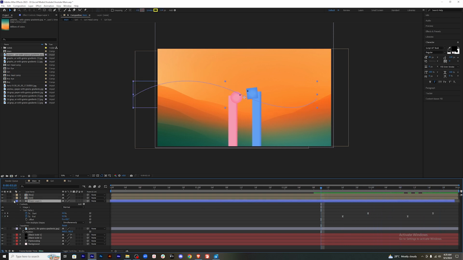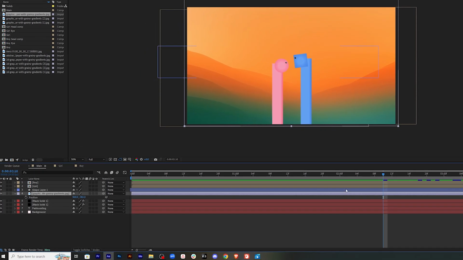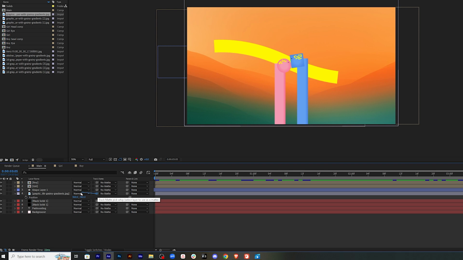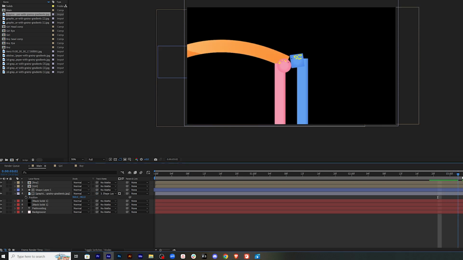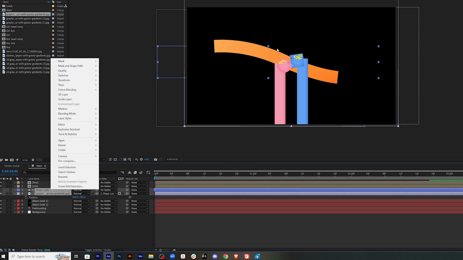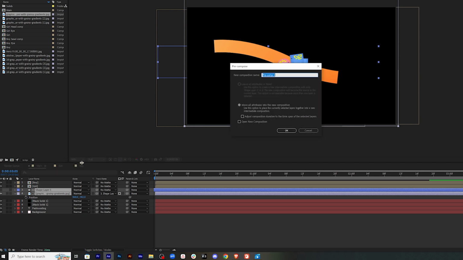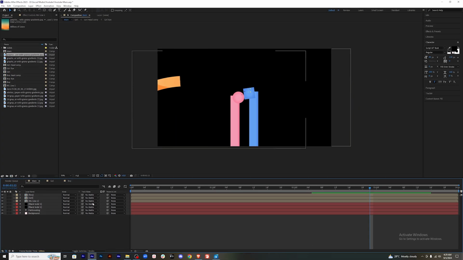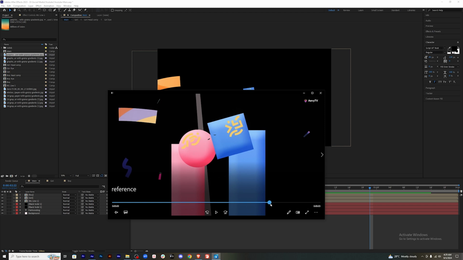Now the last thing that we need to do is to track matte this graphic to this animation. So just click here, toggle switches and modes. This is the track matte. Pin it like this, and okay, just to clean up the composition, we can pre-compose this graphic and the stroke that we created just now as BG line 1. Similarly, we're gonna create some more lines in the background using the same process. We created one, and now we'll create some more using some different images and some different strokes.